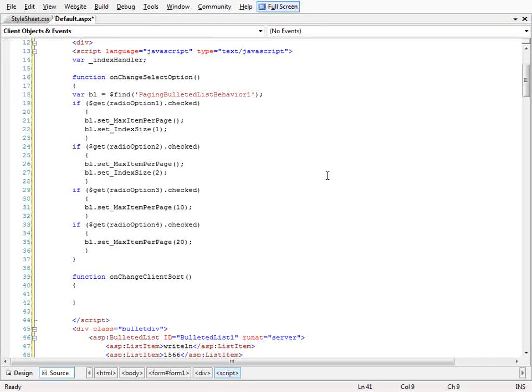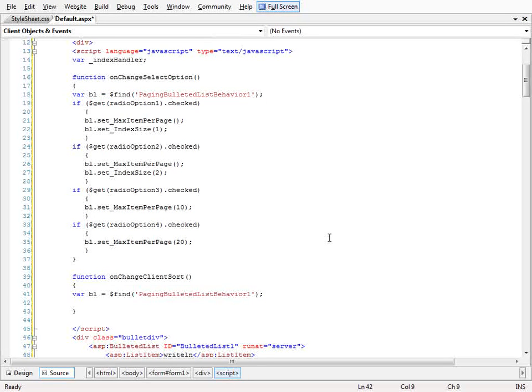Here we'll simply say again we're going to get the behavior, so let's just grab that from the previous JavaScript function, and we'll simply say b1 dot set client sort, and we're going to get the client sort checked state, so we'll say get client sort.